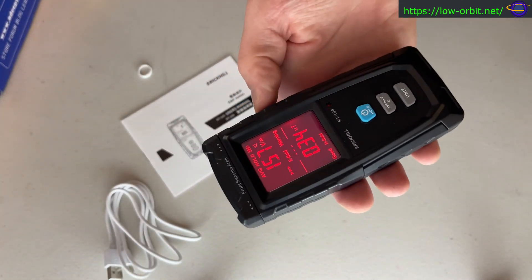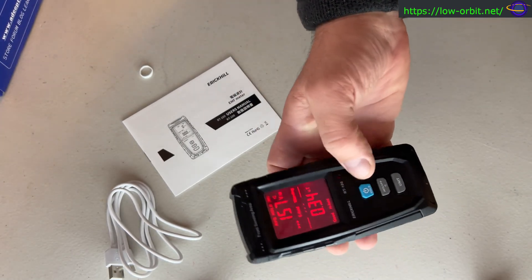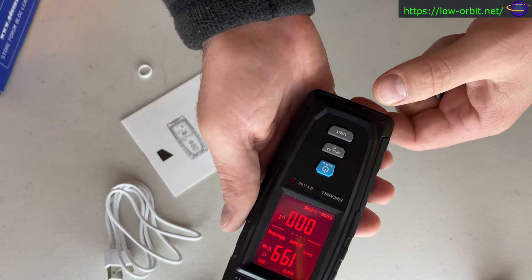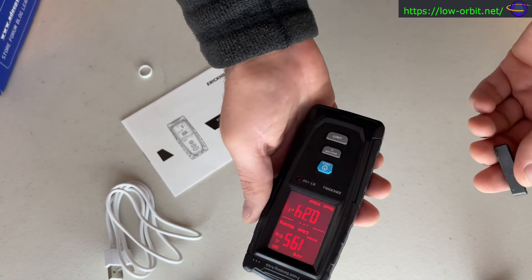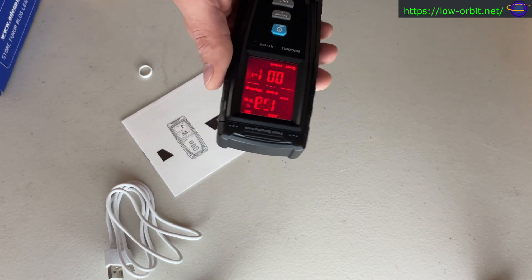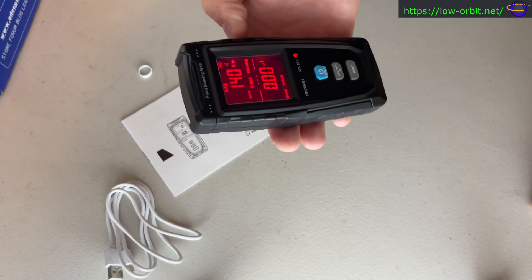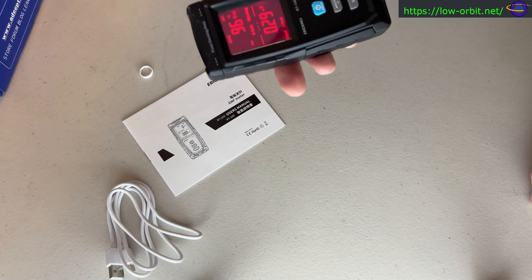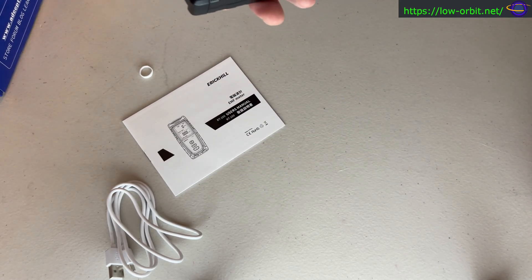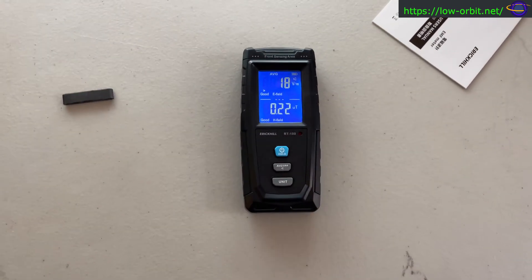I'm around my camera, my lighting, all kinds of wires and stuff. The sound is pretty annoying, but it was interesting. This actually makes more sense — I have a light right behind this camera, and that's what's setting this off, and maybe my camera too. This beeping sound is really, really annoying, but if I move it away, I'm going to carry my camera with me.